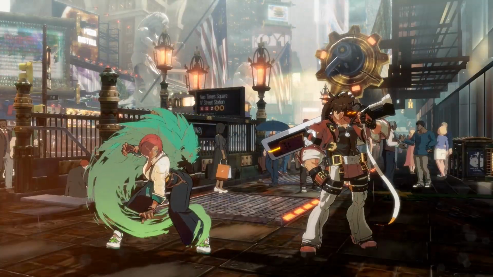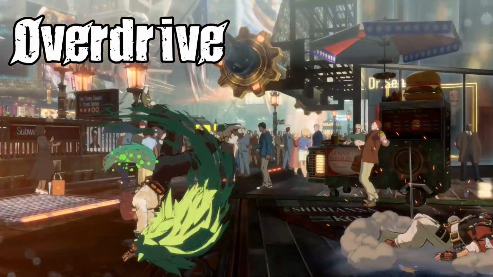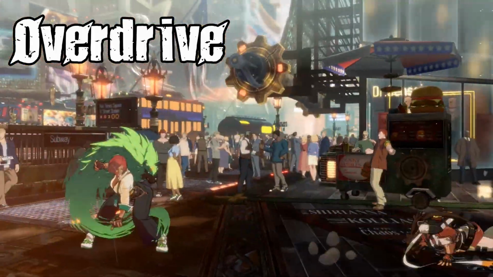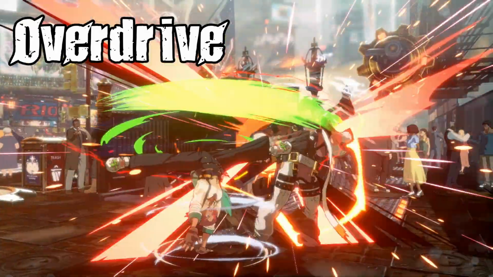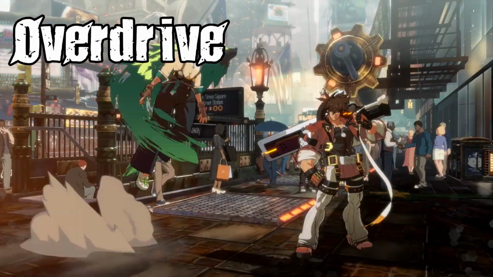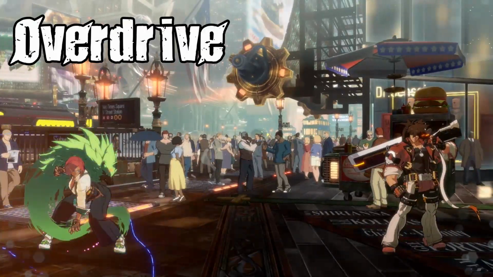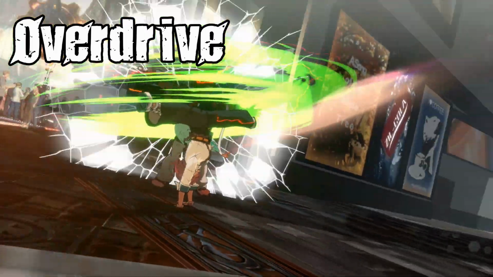And now for her overdrives. Giovanna has 2 overdrives, half circle back, then forward, which can only be done on the ground, and then double quarter circle forward, which can only be done in the air. The ground overdrive is her only true reversal that's invincible on startup, and the closer you are to the opponent, the more damage you get for landing all of the hits. The air overdrive isn't invincible, but it has fast startup and is plus on block, so you can continue your offense without consequence. And lastly, both overdrives can break the wall for extra damage and a hard knockdown near the corner.